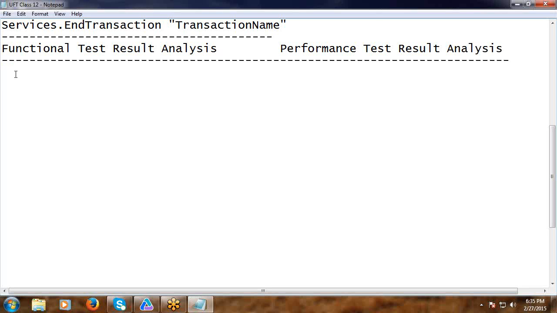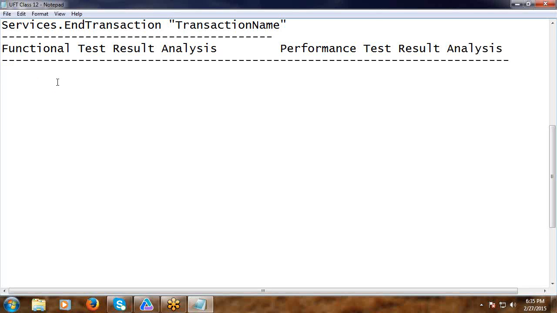But performance test result is not fixed. It depends on several factors. Maybe an application problem, or local system configuration problem, or server response problem, or network communication problem. After analyzing all these things only, we can finalize the performance test result. Generally in functional testing, one-time execution is enough, but in performance testing we execute the same test several times. After executing 3 or 4 times, we take the average. Got the point?